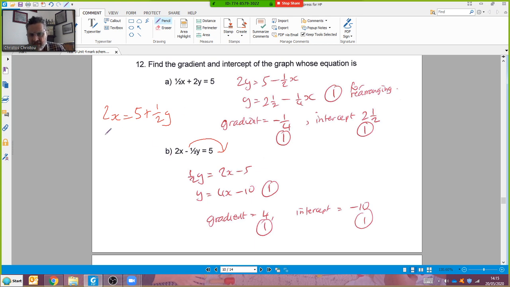Yeah, then I said half of y equals, let's get rid of the 5 now to get the form of y equals. That's going to be 2x take away 5. And that's what that step is right there. And then you divide by 1/2. Or if you don't like dividing by 1/2, just multiply everything by 2 to double up. If you've got a half y and you multiply by 2, you're going to get that. So you get 1 whole y equals 4x minus 10.